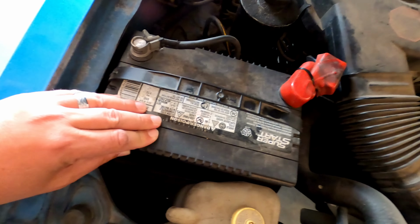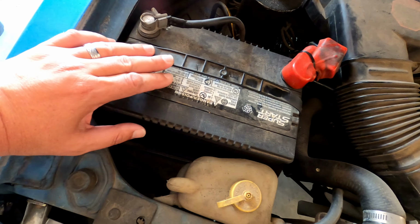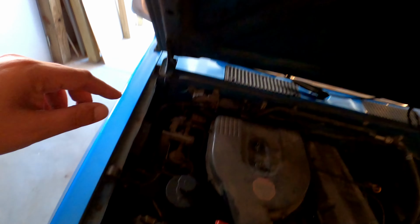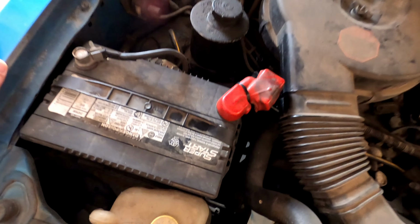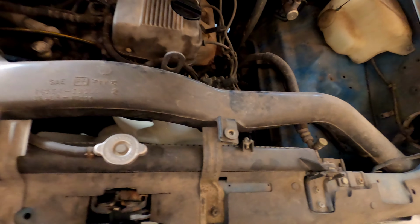The other thing is, back when I was in the Navy, an issue I had with the one I had was the battery, because mine was four-wheel drive and I was taking it through some rough stuff. This battery will bounce around if it doesn't have a bracket securing it. I had it bouncing against the corner here and up against the hood and shorting out. It rocked around so much, the cables would get loose, so I ended up having to strap it down pretty good. So I ordered a battery strap, and hopefully it's the right size. The reviews said for some people it fit perfect, some people it didn't, regarding this truck. So I've got a 50-50 on that one.